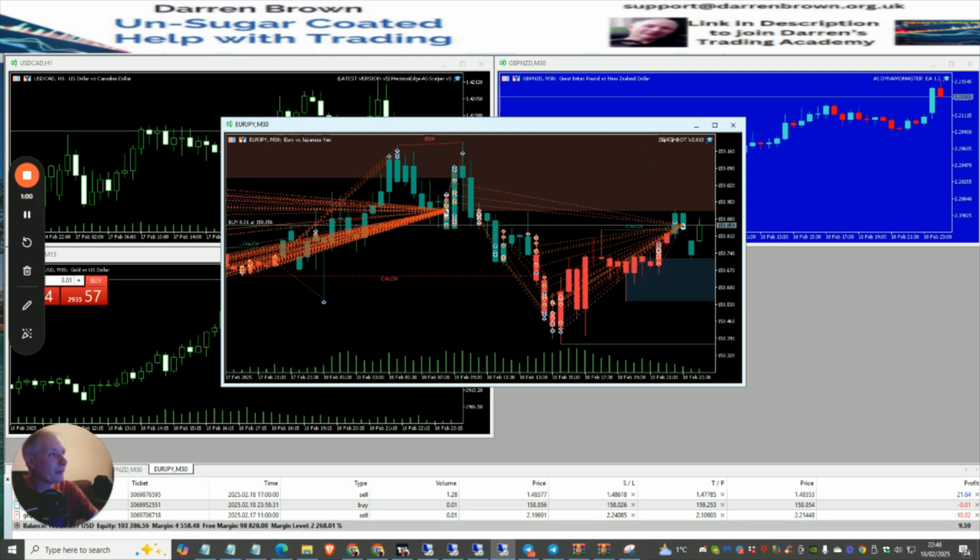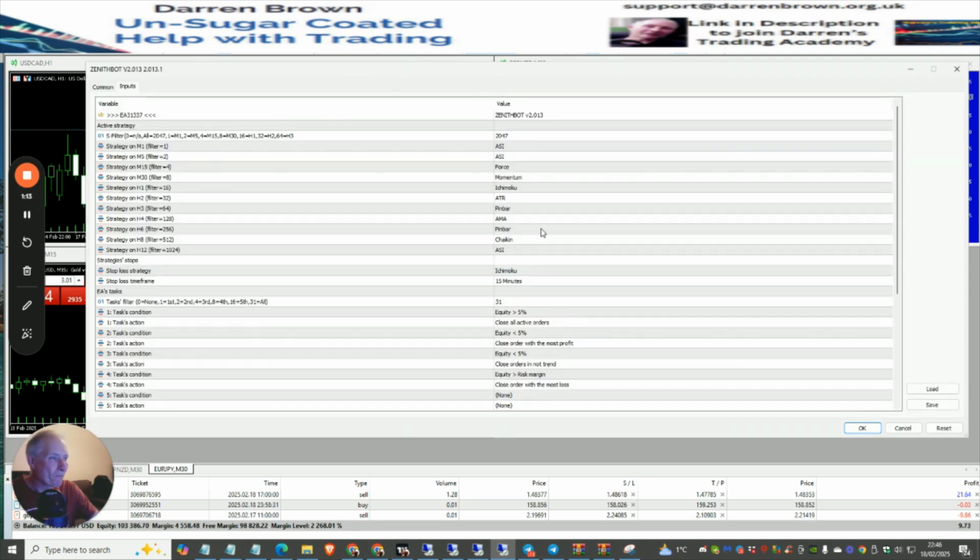Basically you want to go to the Zenith Bot, put your mouse on the blue hat inside the Zenith Bot chart, right mouse click, go to properties, and scroll down.